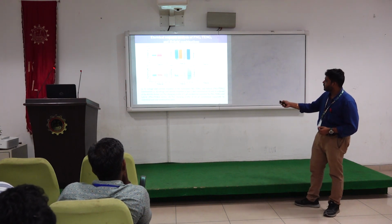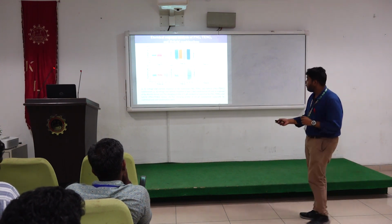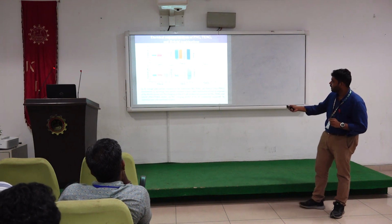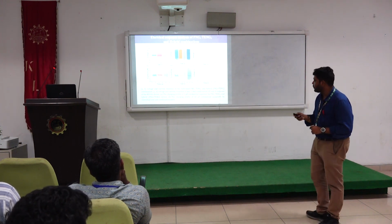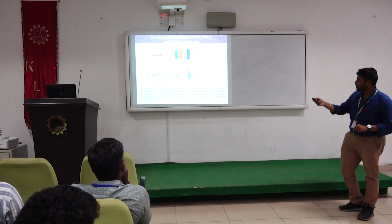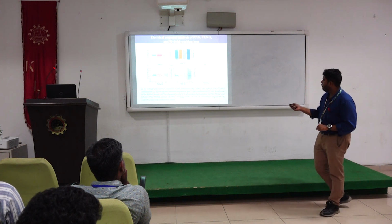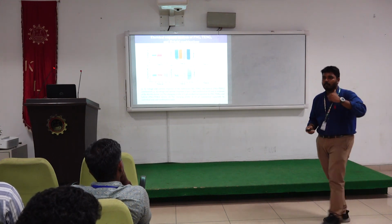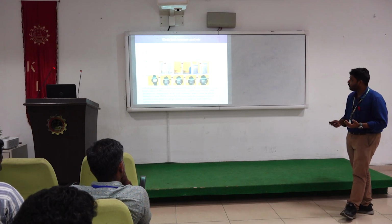And here 4 devices were there. We connected the 4 devices in parallel. You can see that the voltage response remains constant, whereas the current increases with every device that gets actuated, because all 4 connections were made in parallel. So a parallel connection keeps the voltage constant and increases the current. Here we can charge a 10 microfarad capacitor very fast, because as the number of layers increases, the generated electrical output is very high.